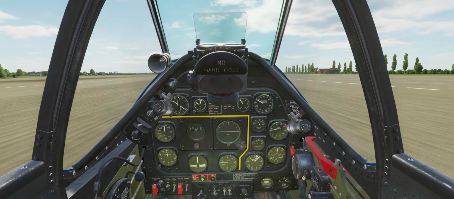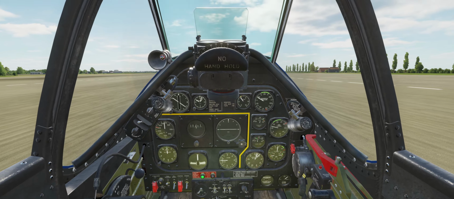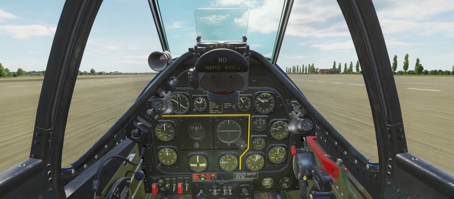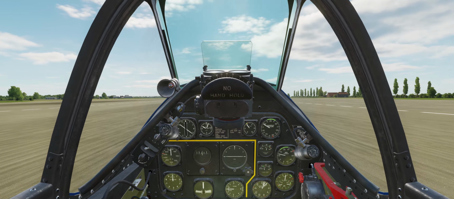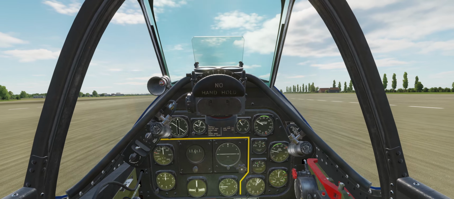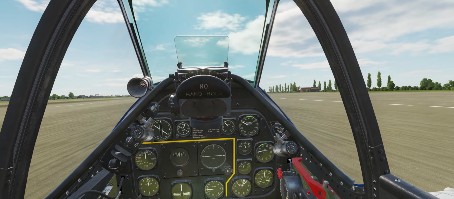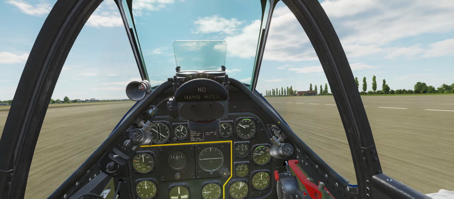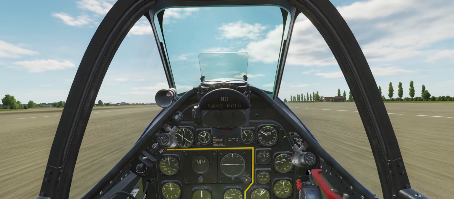Alright, I'm going to run the engine back up to 2300 RPM, do one last quick check on the gauges, make sure everything is looking good before I commit to takeoff. Once I commit to takeoff, I'm going to release the brakes and smoothly increase the throttle up to 46 inches of manifold pressure. We are light, so we don't have to do a full power takeoff.